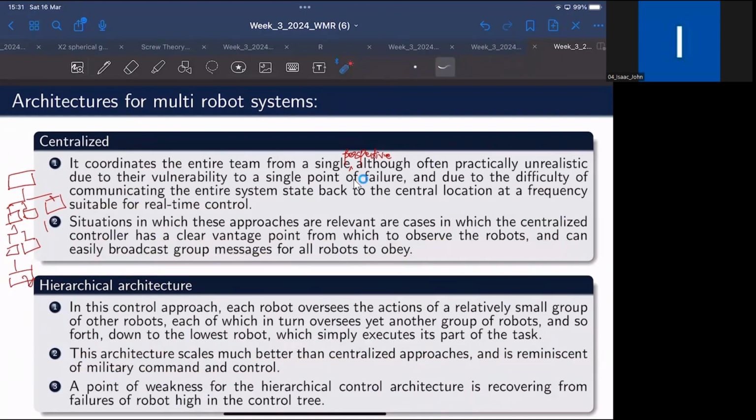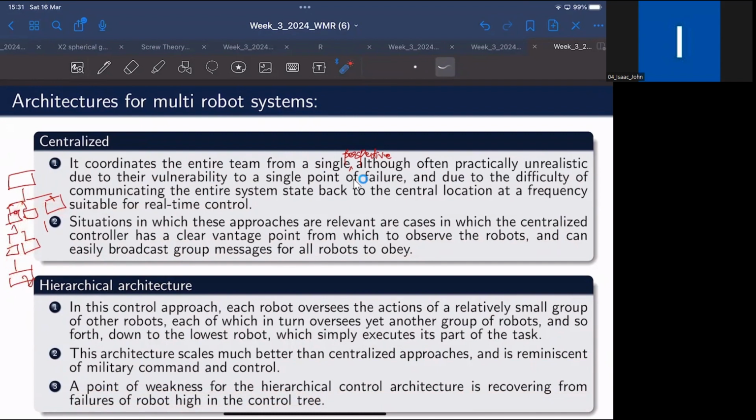The third point is that the weakness of the hierarchical control architecture is recovering from the failures of a robot high in the control tree. For example, if a robot fails at the lowermost tier, only its function would be affected, and all the other sub-branches can function without any failure.